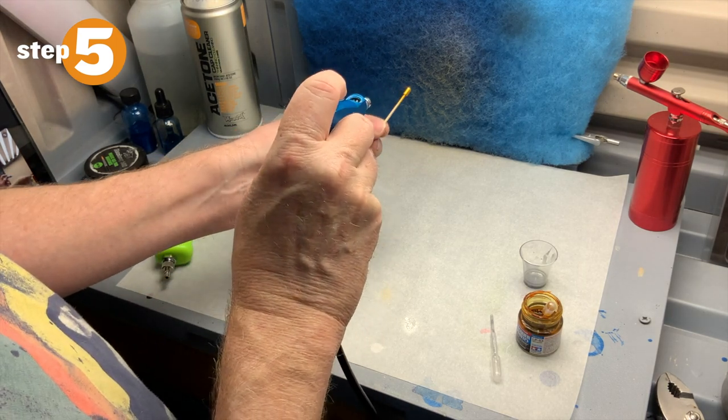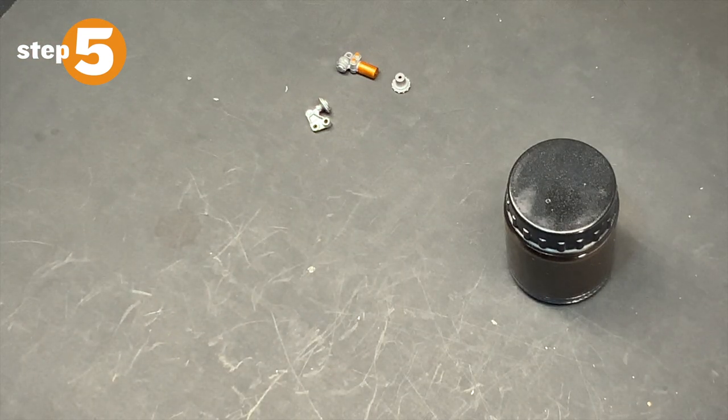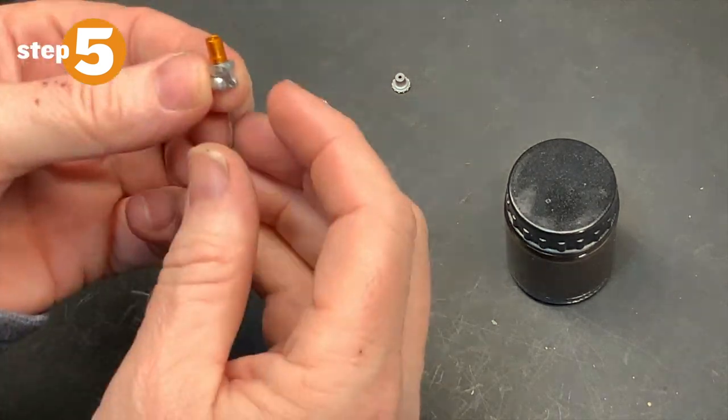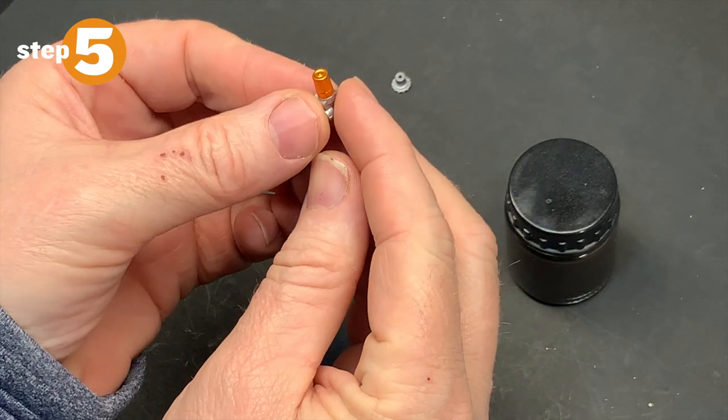So, be back. All right, we are back at the bench. All the parts are painted. We got our orange part that came out really, really good.